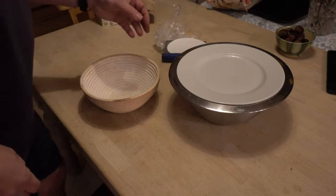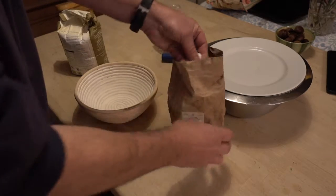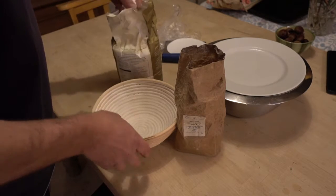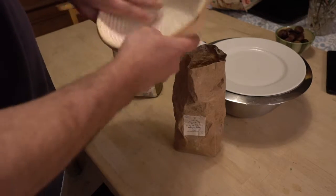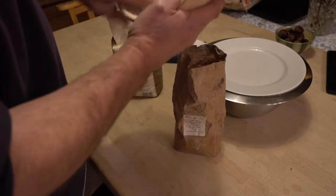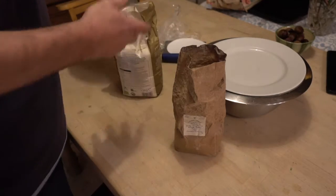So now we're getting to the point where we're going to shape the loaf. First thing I do is, this is a bit of rice flour. I use rice flour, and I also use a bit of standard corn flour in there. The rice flour seems to stop it from sticking better than the wheat flour. So I'll make sure I get a good coating inside there.